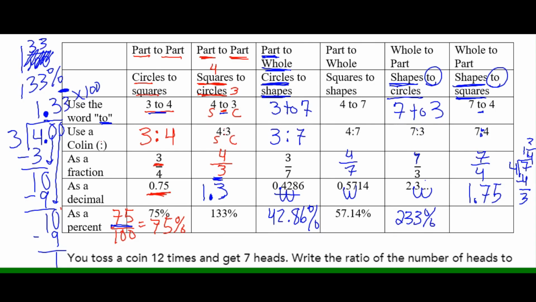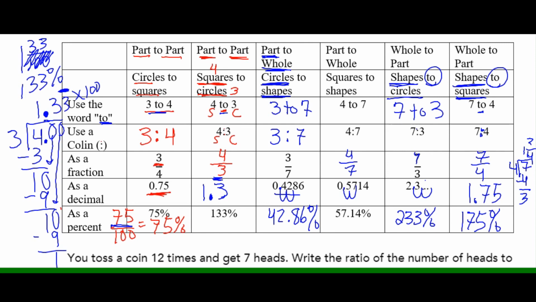All right, and if I wanted to change that to a percent, I could just move my decimal point 2 times to the right, because a percent is just another way to write per 100. So it'll be a 1, and the per 100 is 75 per 100. All right, so that's that.